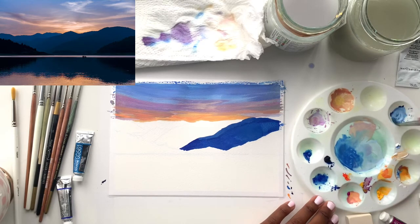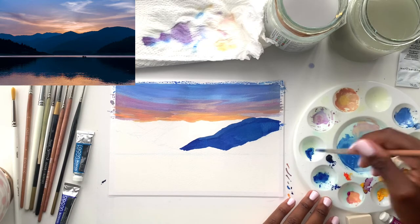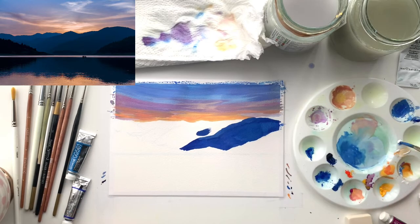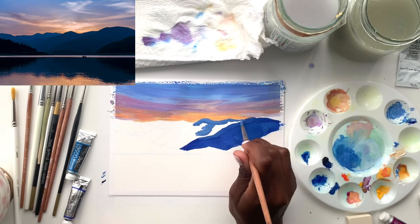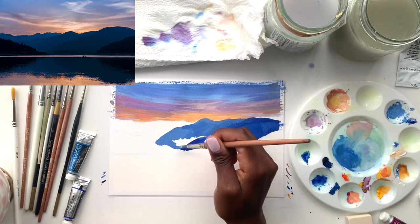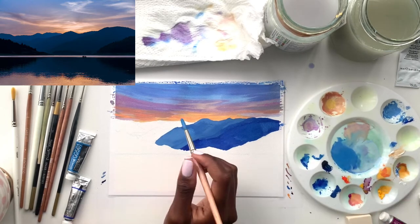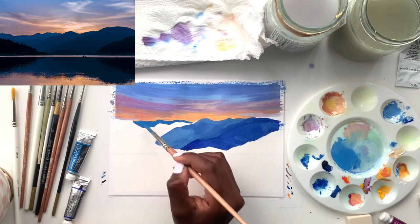We're going to take a bit more white and Prussian blue and add that to the blue that we just mixed, and then this is going to be for the next mountain along. So we'll just keep mixing shades of blue using what we've already mixed, filling in the smaller mountains remaining on the left.